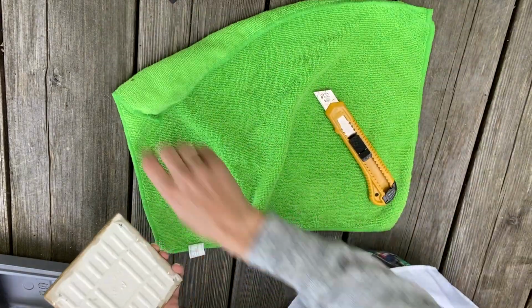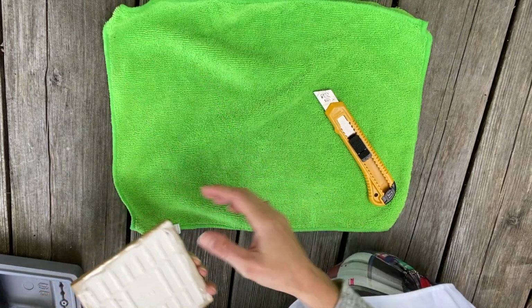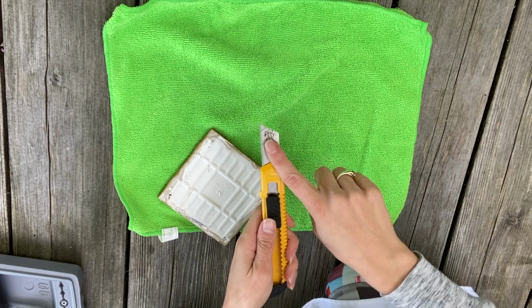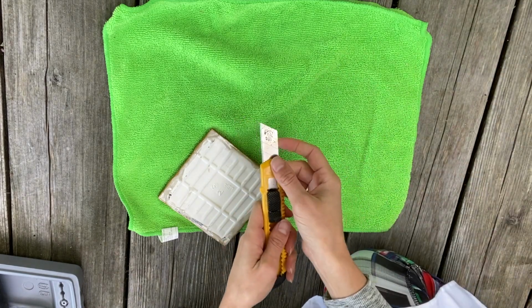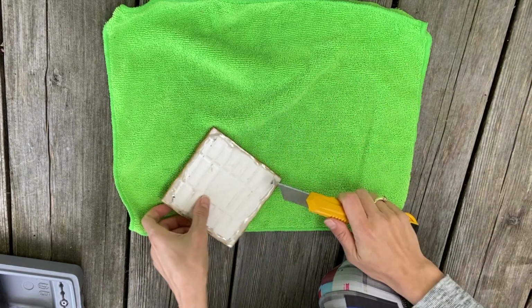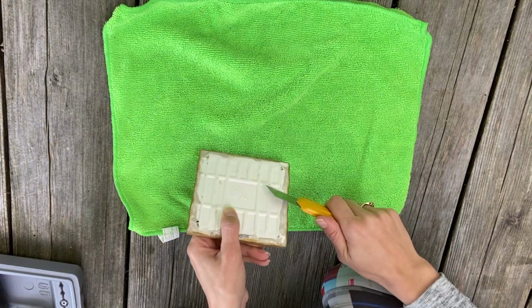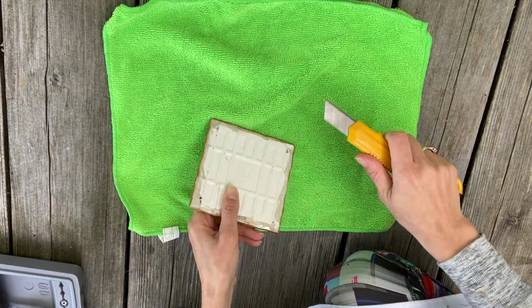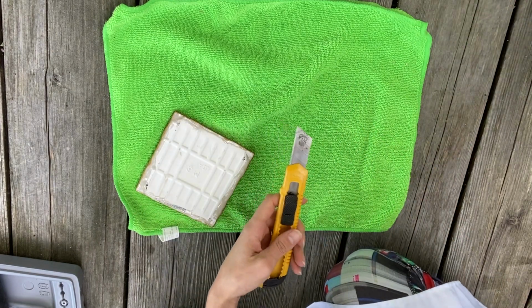My preferred option will be using the Dremel, but if you don't have a Dremel, you can try using your heat gun to heat up your X-Acto knife and then scraping away, always away from you and down, just like you would on a cutting board. So we will do that first so I can show you.